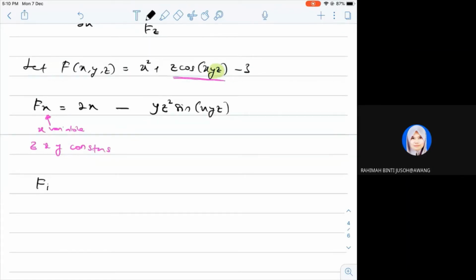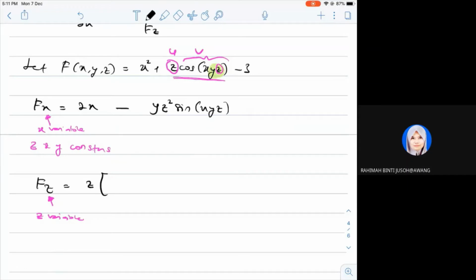Okay, next. Find fz. Okay, fz differentiate with respect to z pula. So differentiate with respect to z. Z is the variable. Yes, sekarang baru you guna product rule. Okay, sebab z ni variable. Okay, so here we have z, right here also we have z. So let's say this is u and this is your v lah. Okay, so first of all, differentiate x squared, of course we get 0, and then differentiate z u v prime. So u is z, z v prime.